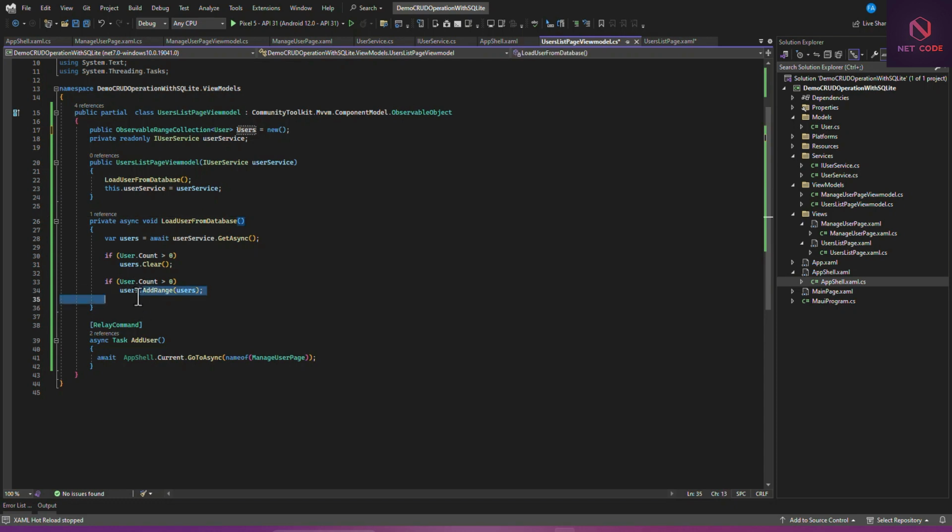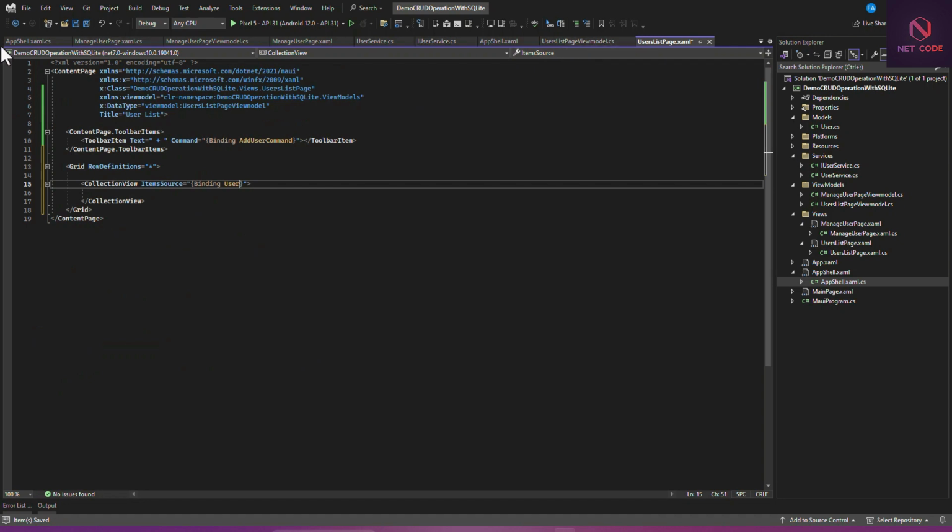So users, this is what we are trying to add. Let's grab this. So if users, this is clear. And this also user that we're talking about. Okay, so now when you go back again, let's see, we have it right there.